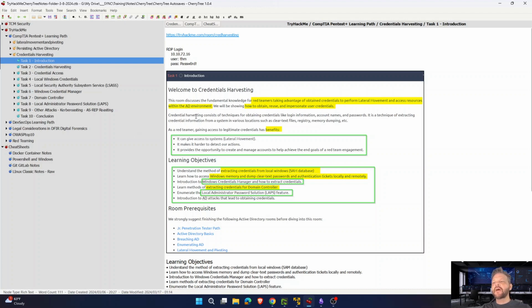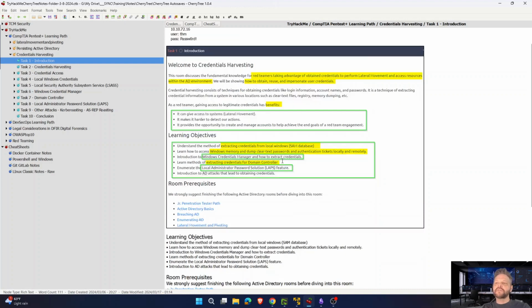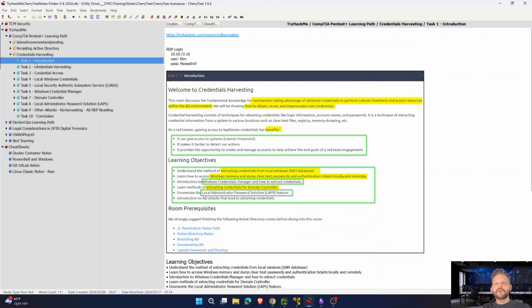But what I found is, what I do is I go in and I use a tool like GreenShot. I screenshot each one of the tasks. Sometimes it takes multiple screenshots, and then I read through it and I highlight stuff that I think may be important. It's just like if you're studying and taking notes, right? And then I paste it into my notes here under task 1. I like the way that I can nest these things, right?